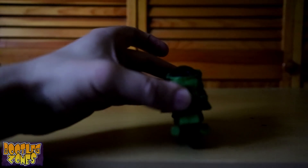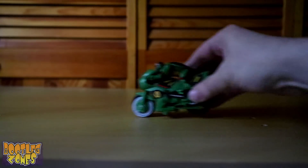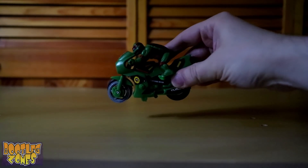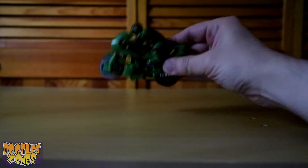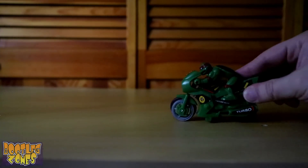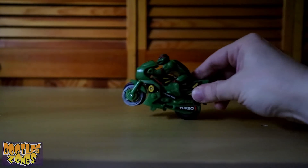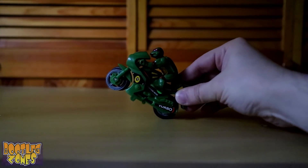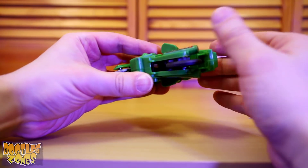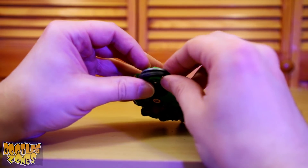Now let's watch as Tortoise Rider rides off into the sunset, and he'll set the sun on fire! I might have used up all his sparks — I think he's out. Well, at least you got to see it. He does still actually have some friction sparks left in there. But here's what happened — one of his tires came off.